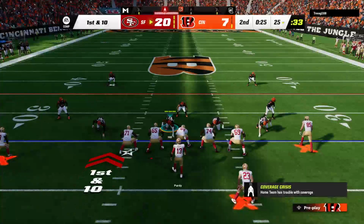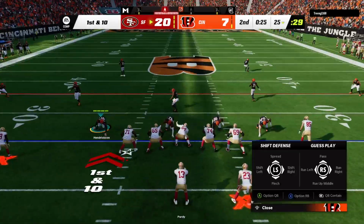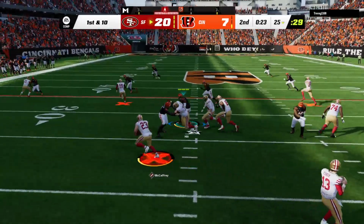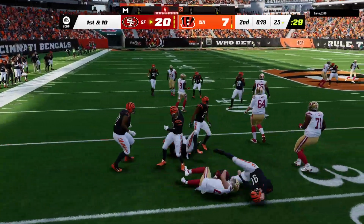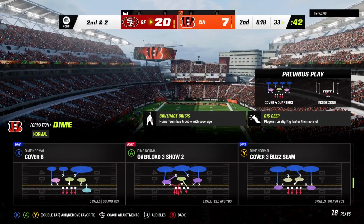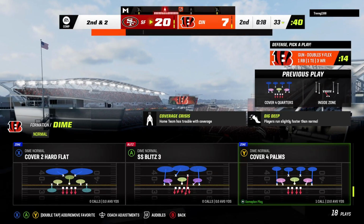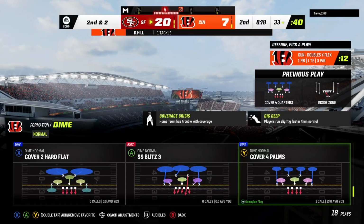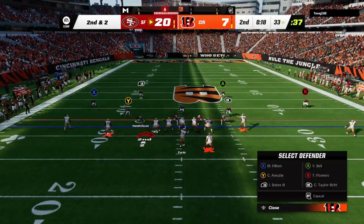The 49er offense set to get this drive underway. And with a 2-score lead already, they may just look to get this thing to the locker room. A pretty big opening there on first down. 8 yards up to the 33. Now the offense going to use the first of their timeouts as the clock will stop with 18 seconds to go in the first half. Here's 2nd and 2.